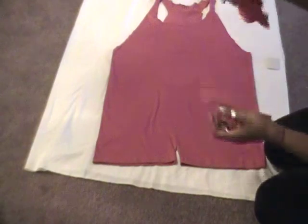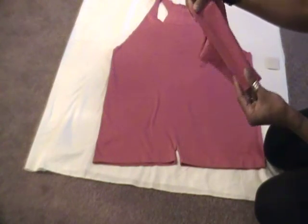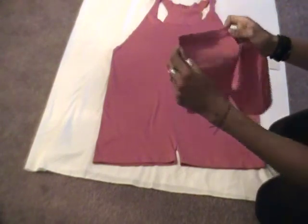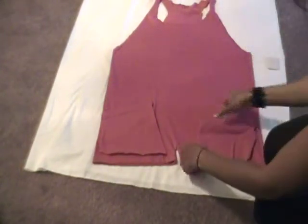Okay, so we've gone ahead and cut the sleeve in half. We have two like pieces now. And I still have, this is actually what would end up the outer part of the sleeve, or the edge of the sleeve. That's going to be the top part of your pocket. So I'm going to go ahead and put these on here. And I'm just lining them up with the bottom seam.